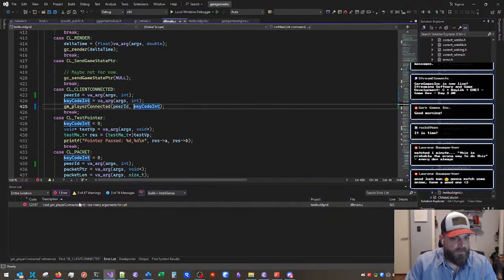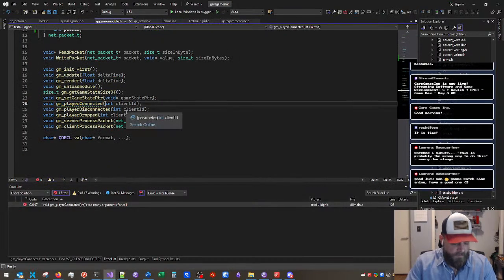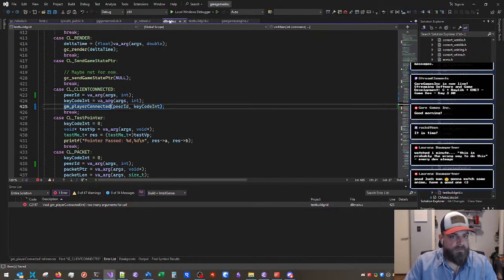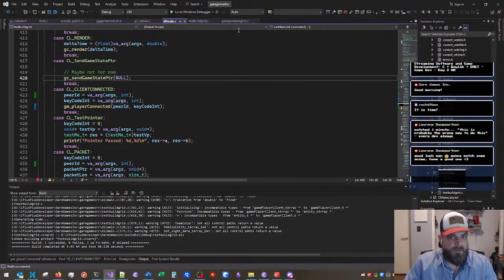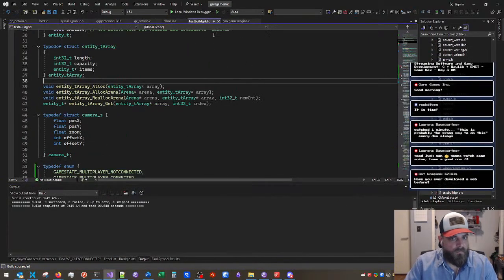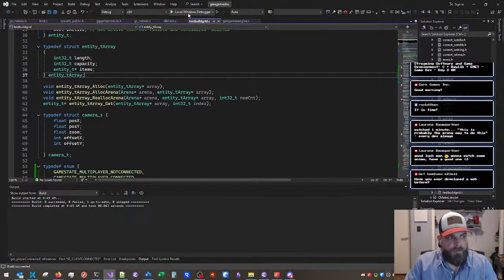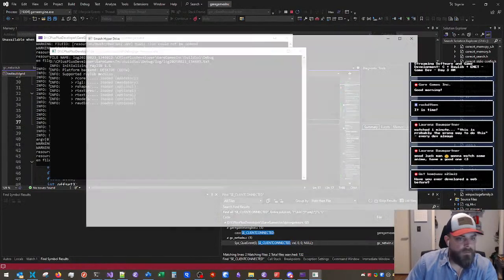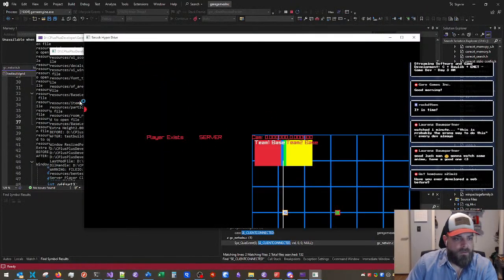Too many arguments for call. GM player connected. It changes to int peer ID, client ID. Go back. We got it both. Great. Everything compiles. And we'll run this.